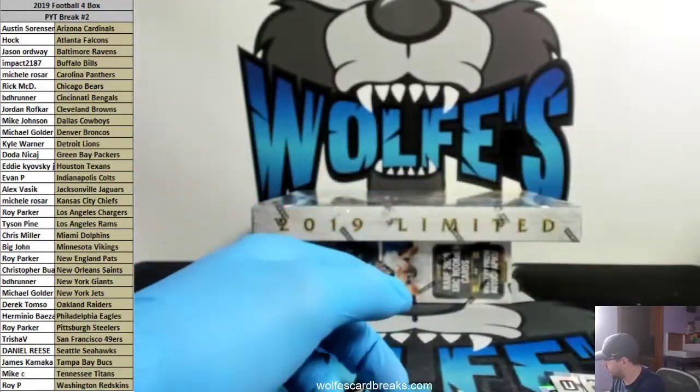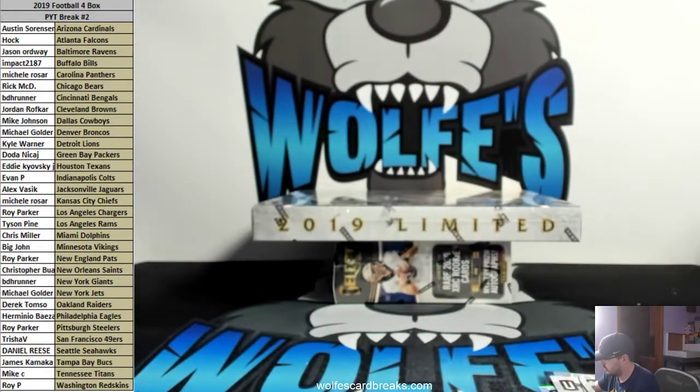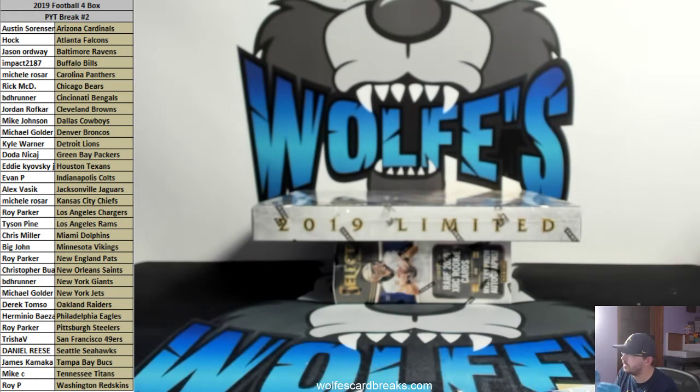129. Did we get Duke Donato in that? No, we didn't. I got that Bryce Love. I was sitting there like, I thought we had another auto coming. Yeah, that's what a lot of them actually did look like. They're crooked on the card. The card is straight, but the printing is just crooked, just a couple degrees.